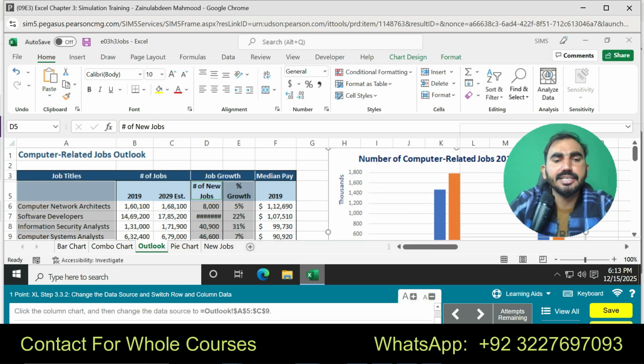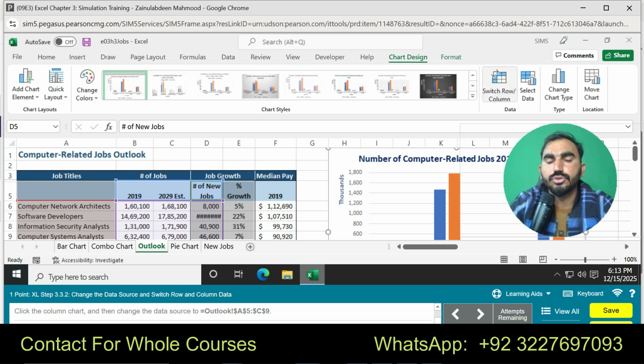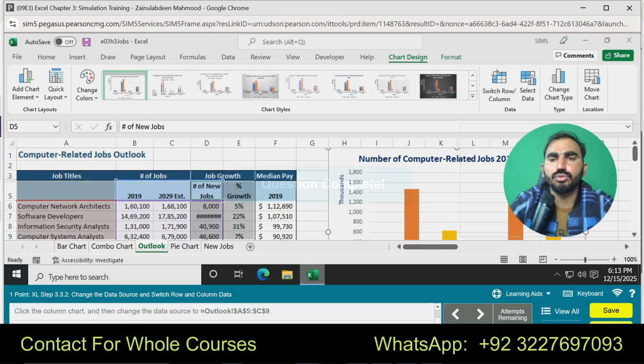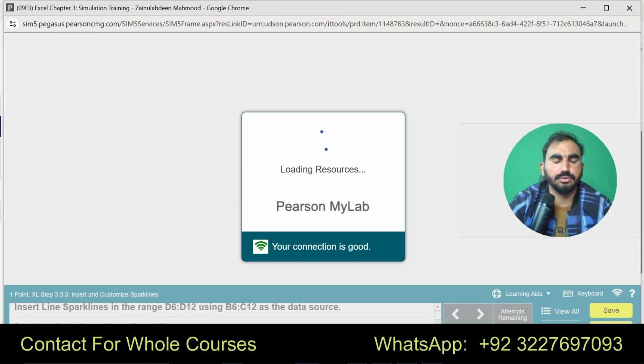With the column chart selected, switch the row and column. Switch row and column. I have completed this question. Now I am going to move on to my next question.